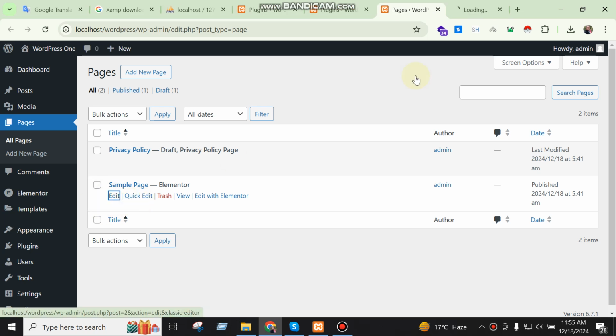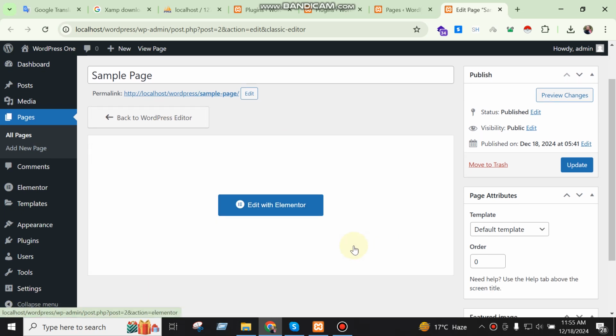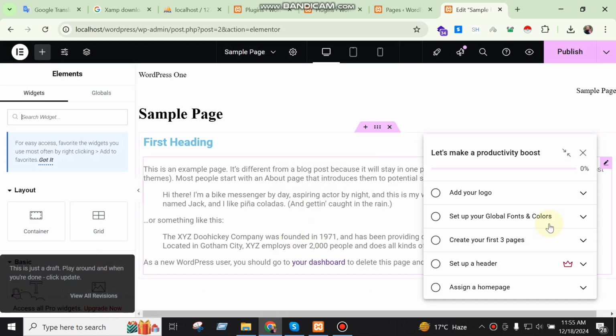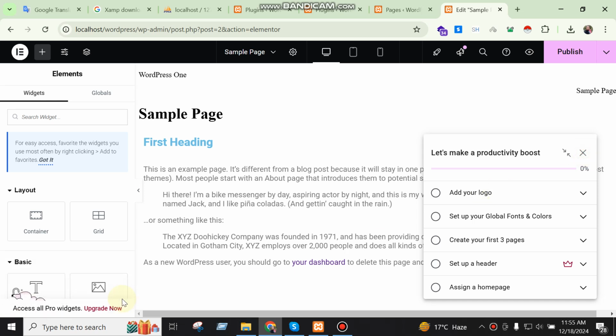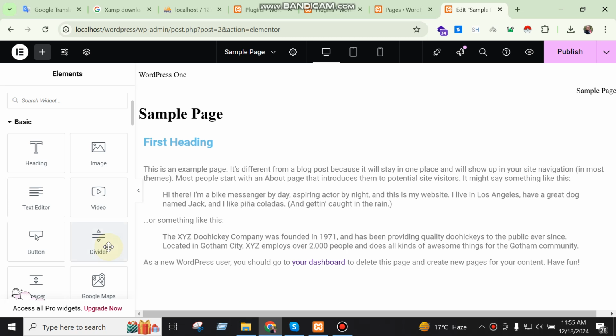Now we can just click on page, edit, and we can either edit through WordPress editor or edit with Elementor. So I'm going to edit with Elementor. Yeah, so we should have all the features of Elementor free versions.